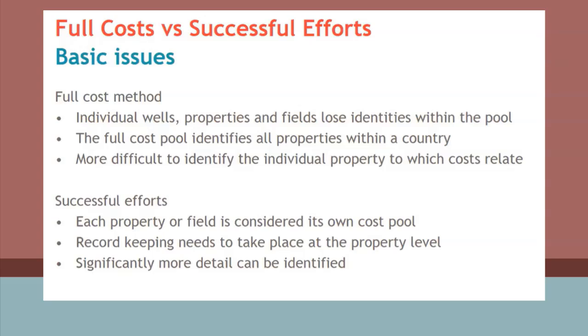Under successful efforts, each property or field is considered its own cost pool. And so the record keeping needs to take place at a more disaggregated level, the property level, and it's much more detailed. We'll see in the pros and cons later how it can be a little more time consuming. However, there are benefits in the fact that the detail is actually there and available.